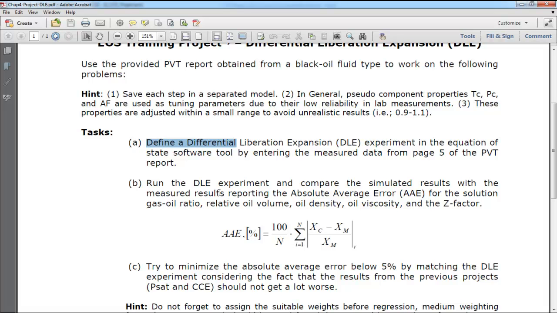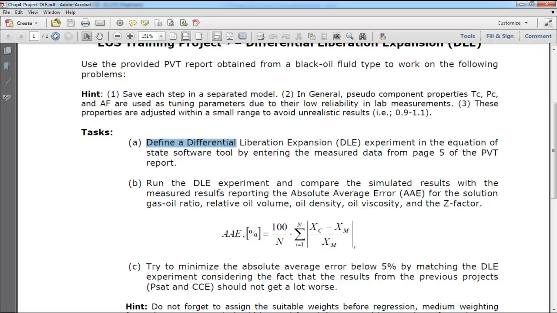And now we enter lab data. We will try to use our equation of state models to reproduce this data, and then we will compare it through the average absolute error. So we are talking about solution gas oil ratio, relative oil volume, which is formation volume factor for differential liberation.